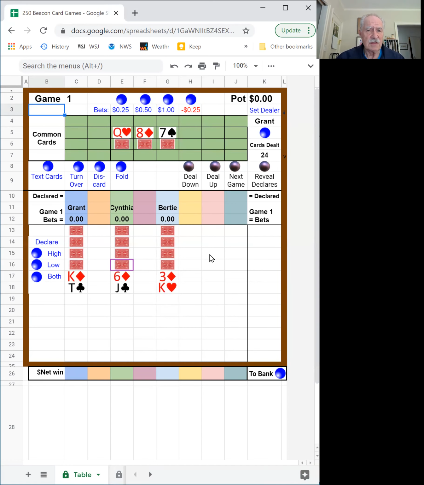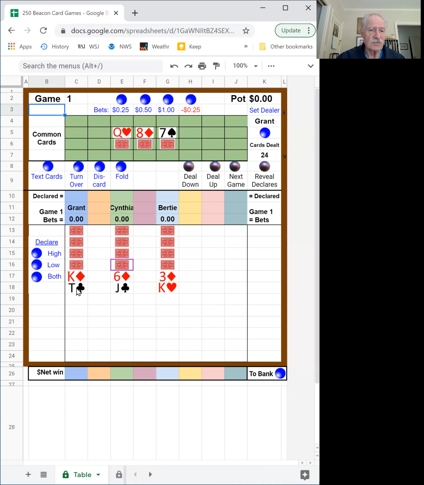So in other words, we can do the things that we generally do when we sit around the table. Now, the blue buttons are used by the players to do certain things. So, for example, this says text cards. What that does when I hit it is actually text the cards to me that I own. So it shows me on my phone what the card values are. That way I can learn what the card values are without revealing them to the other players.